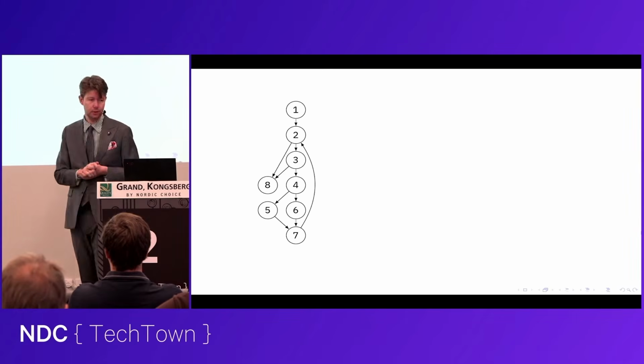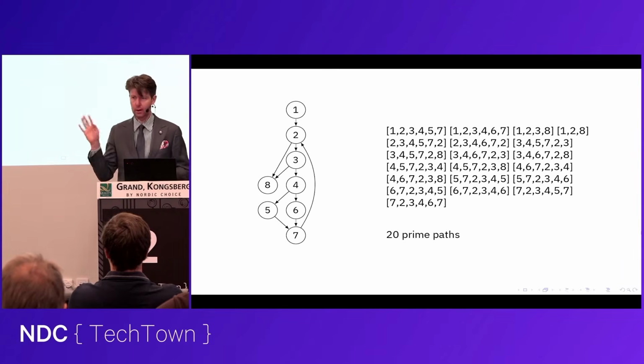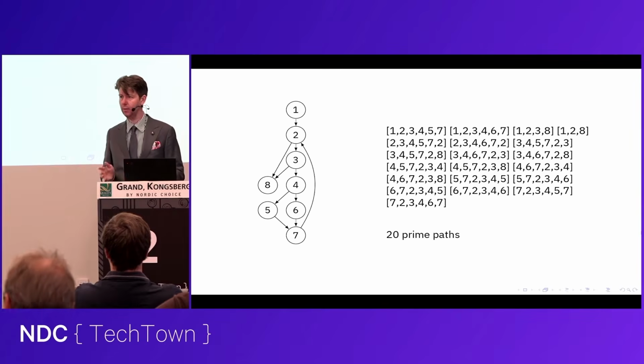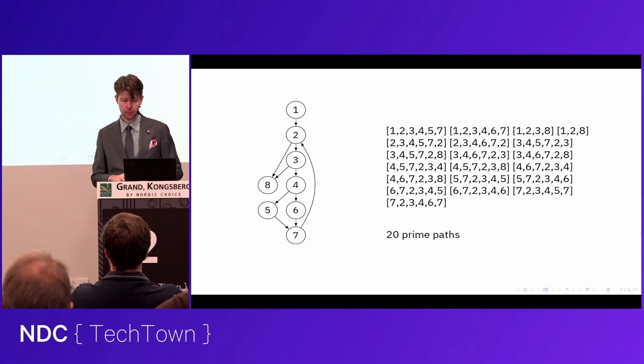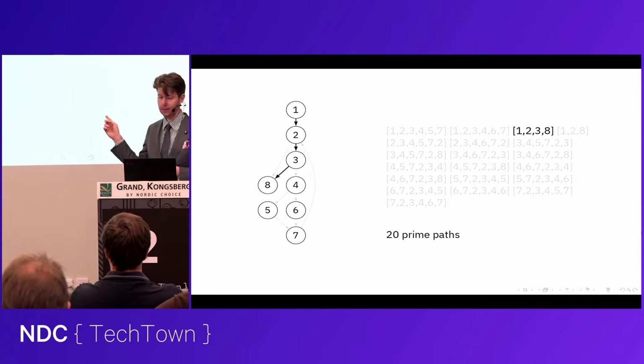This is the binary search from before. In this case, we have 20 prime paths. Now, 20 is a number we can kind of work with, right? So this is one of them. This is the one where you go through and you check both of the conditions and then you immediately exit. So that is the case where the list is empty. You're trying to search an empty range and you've just failed. And you know that is that case because you're going straight from the top and then out. You're not actually even considering any element.